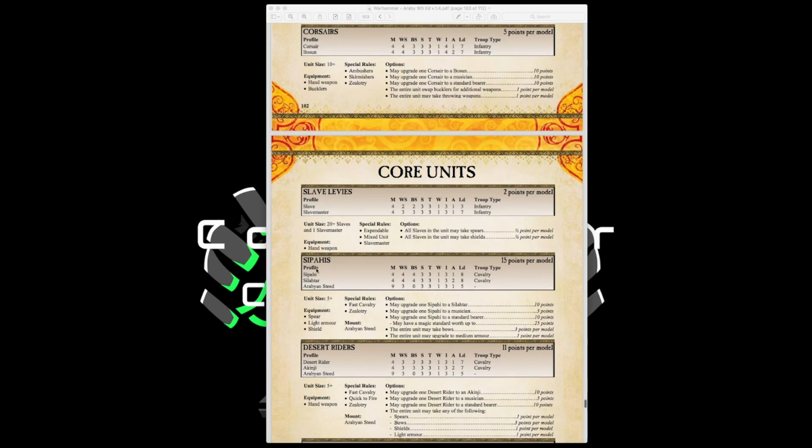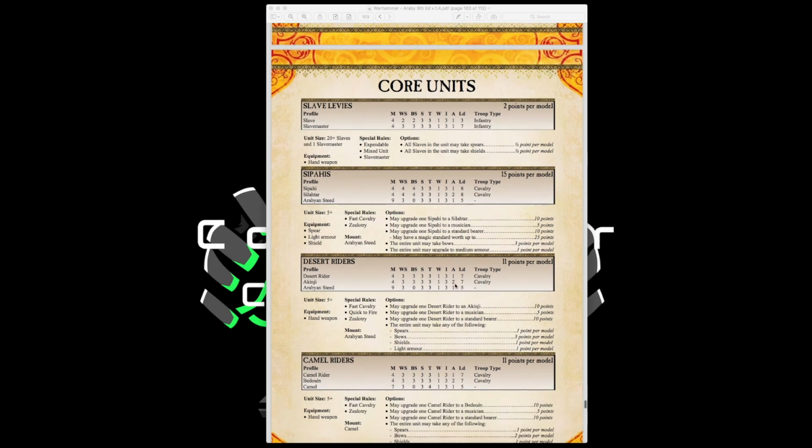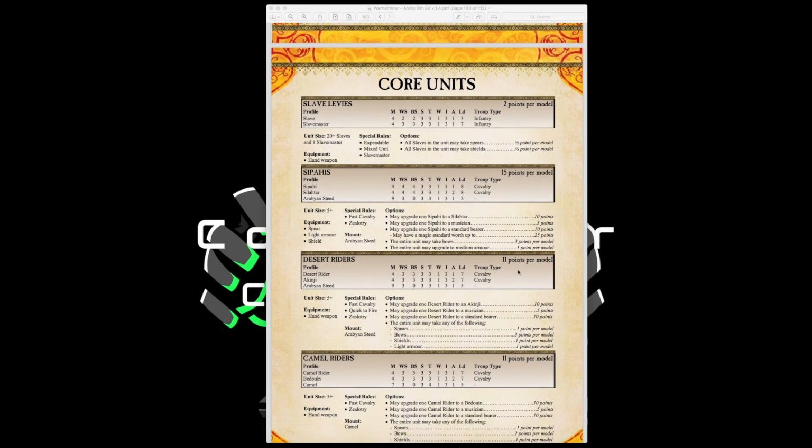Now the Sipahis, which are those light armor guys, they cost 15 points apiece. They come with spear, light armor, and shield, fast cavalry, zealotry, Arabian steeds. Looks like 25 points for full command. Magical standard option for 25. They can take bows for 3, which is nice, and medium armor up to 1 point apiece. Make them a little bit of a heavy cav. That'd be nice.